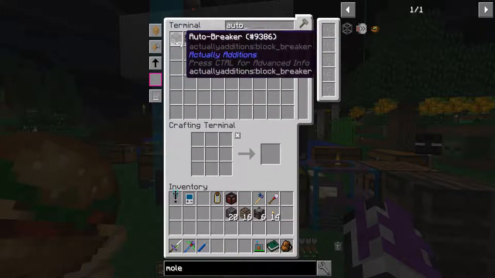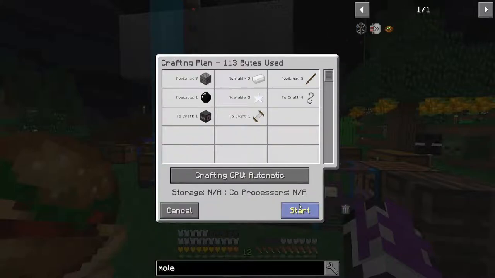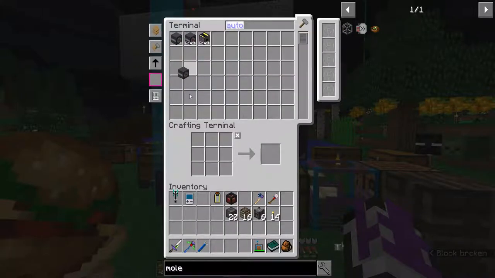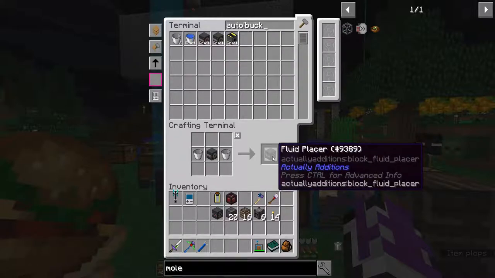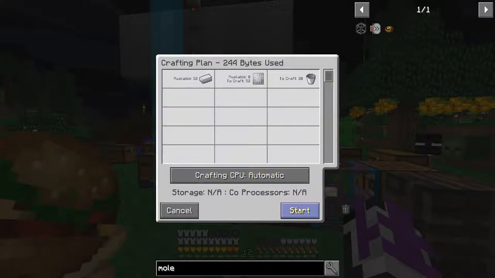And now, auto. Need one of these, and one of these. And we're just crafting aluminum wire. Ding. And we're also gonna need buckets. A couple of them. Fluid collector, fluid placer, and make 20. Why not?